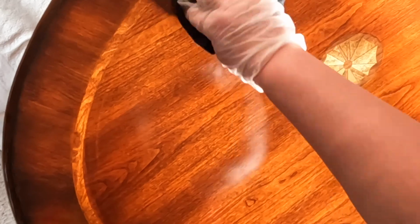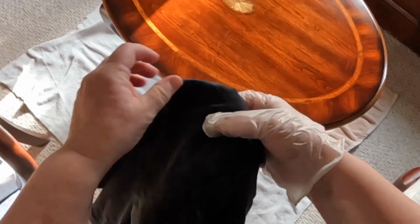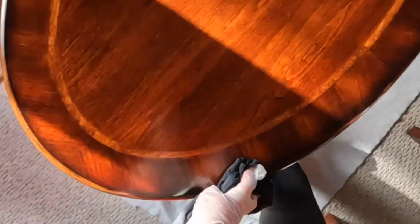But that big one right there that I'm scrubbing right now, oh, I also went into my garage and got some dark stain. And I put that on there to see if anything would happen. Nothing happened. So if the woman who has this piece wants it perfect, I think she has to go to a professional person, and it's going to be very expensive.